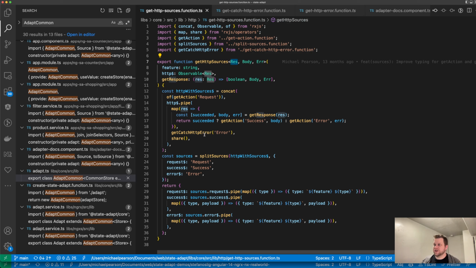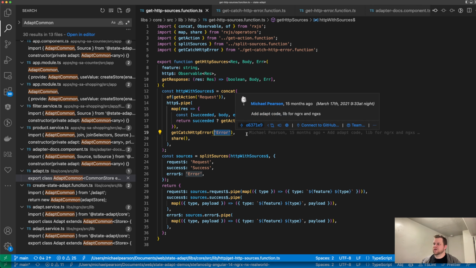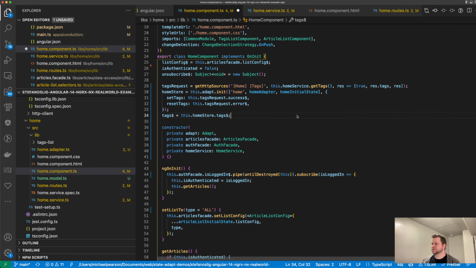So I've got the catch error here, which is great, but I'm wondering what I need to do to make this better. But anyway, as far as this app goes, that doesn't matter anyway.